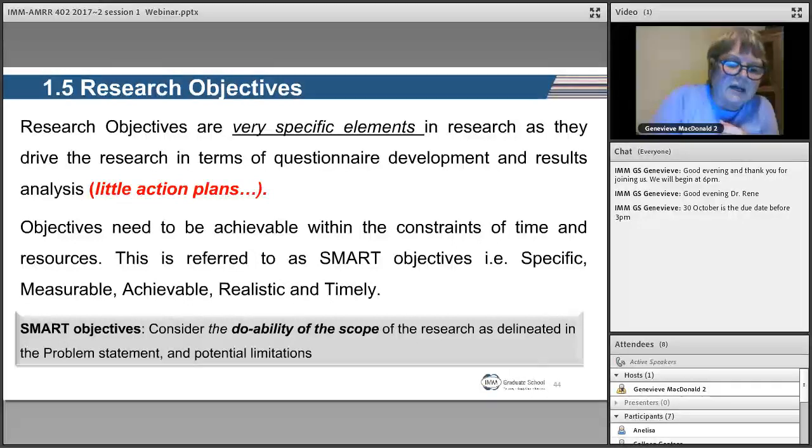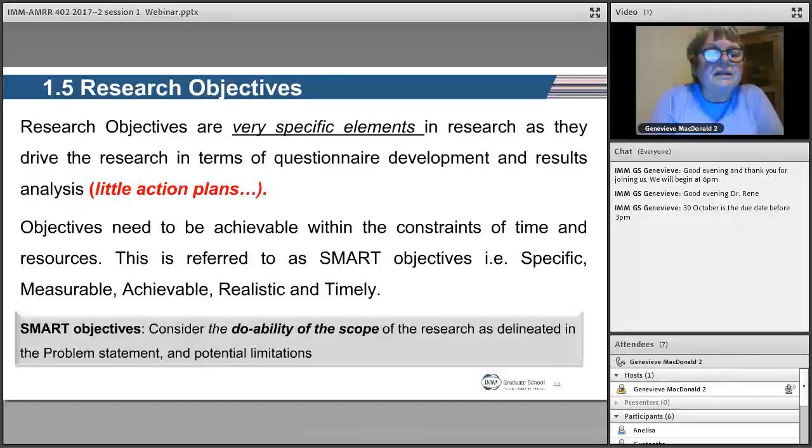So that is my golden thread in that particular case. Now, if I have to use that particular problem statement to draw up research objectives. Research objectives are very specific elements in research as they drive the research in terms of the data that I'm going to gather.